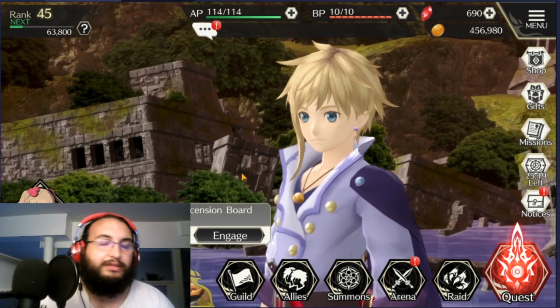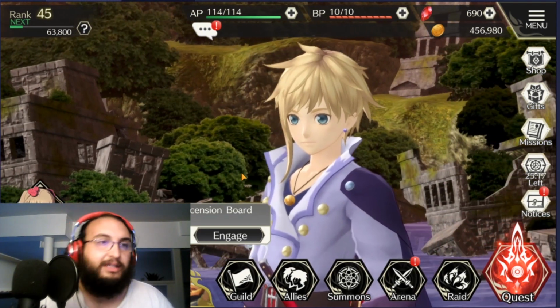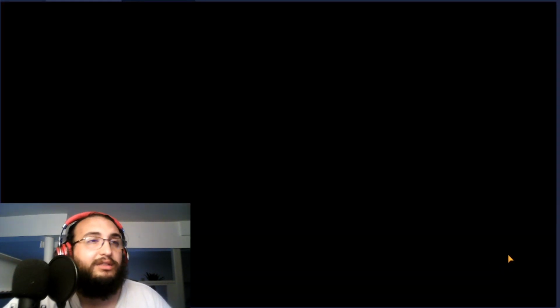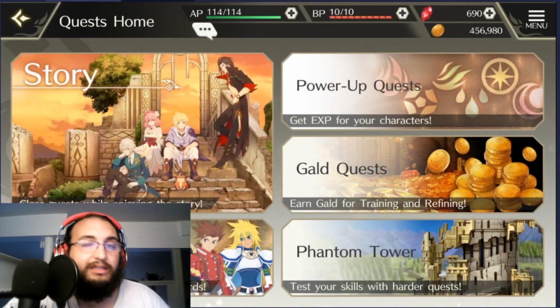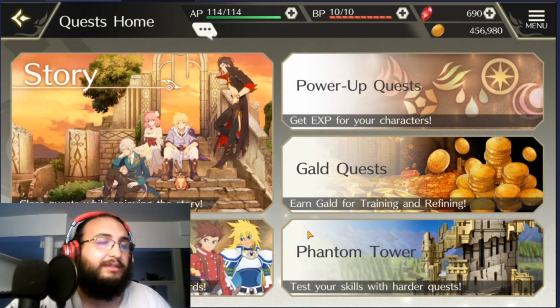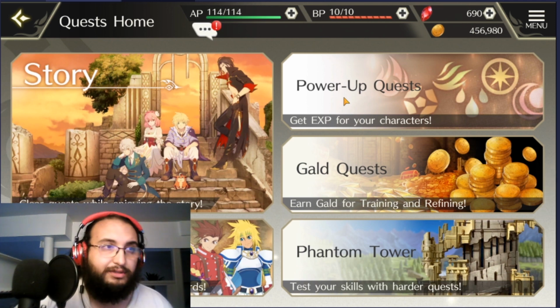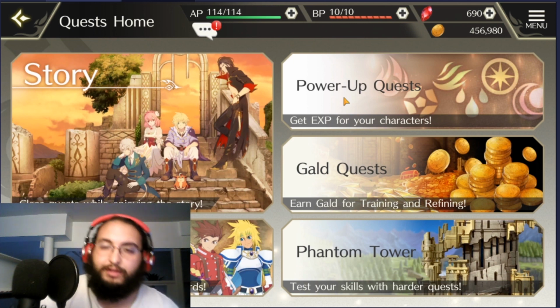But what do you do? There's a lot of content in this game. There's a lot of things you can do. There's arena, there's raid, there's quests. What do you do first? Not only that, but when you go on quests, there's story, limited quests, Phantom Tower, and the God quest, and the power-up quests. There's a lot of stuff you can do. What am I supposed to do as a beginner player? What should I focus on?